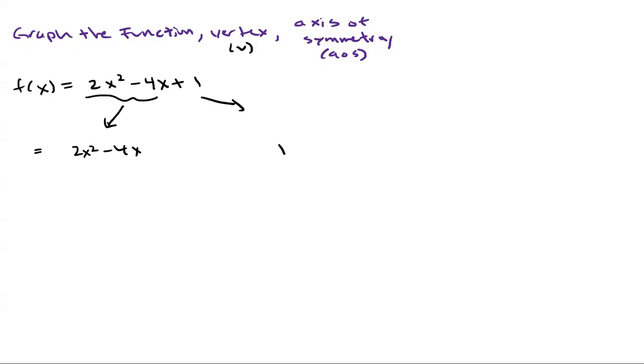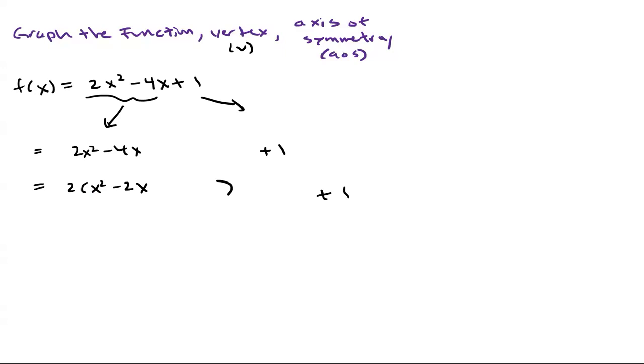Again, this is still on the same side of the equation. Normally in completing the square on the other one, we would divide everything by 2 and everything's dandy. But in this case, we can't do that, because we're not going to divide f of x by 2. So what we need to do is factor out a 2. So this becomes 2 times x squared minus 2x, and I still have the +1 here on the right side.